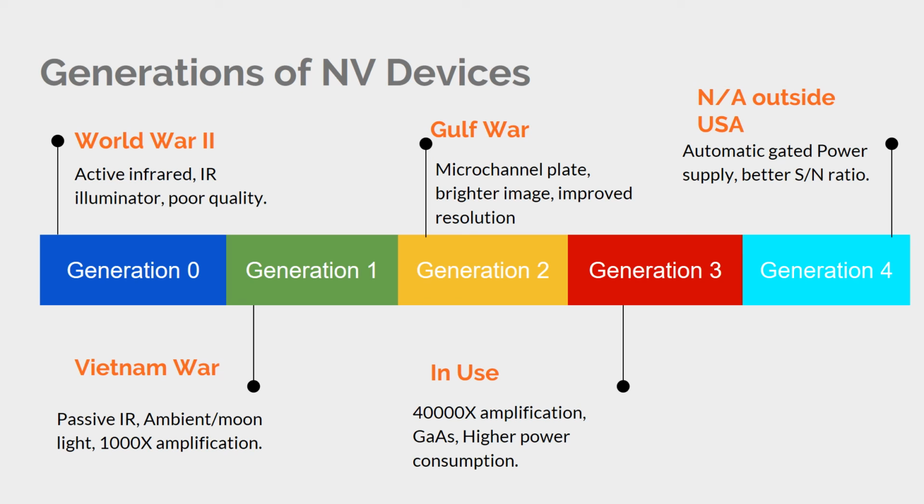Generation 2, which started around the Gulf War, had major improvements in image intensifier tubes, which resulted in improved resolution and performance over Generation 1 devices. The biggest gain in Generation 2 is the ability to see in extremely low light conditions such as moonless nights. Generation 3, which is currently used by the US military, has no substantial changes in the underlying technology from Generation 2, but these NVDs have better resolution and sensitivity. This is because the photocathode is made using gallium arsenide, which is very efficient at converting photons to electrons. Additionally, the MCP is coated with an ion barrier which dramatically increases the life of the tube.